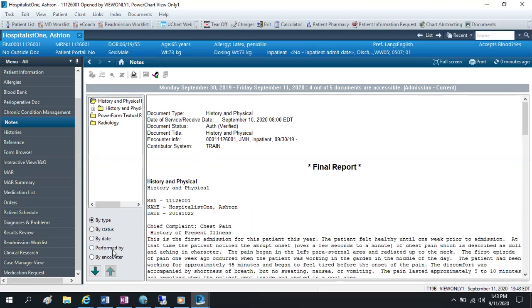So maybe you're looking for a specific physician's note, but you're not quite sure what he or she classified it as. So if you change your search criteria at the bottom of the screen to performed by, now it will categorize these notes based on the provider name, and that might be an easier way for you to search. You can also search by date if you're looking for a note that was done on a specific date.